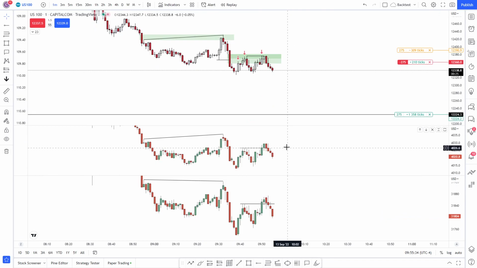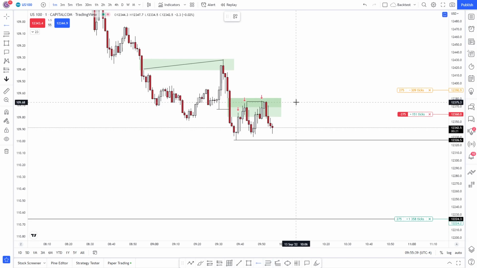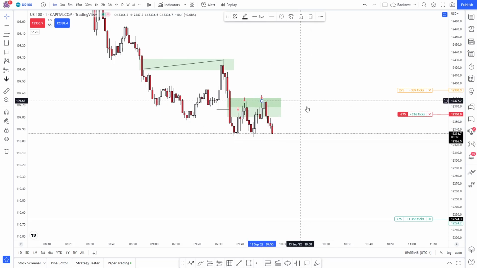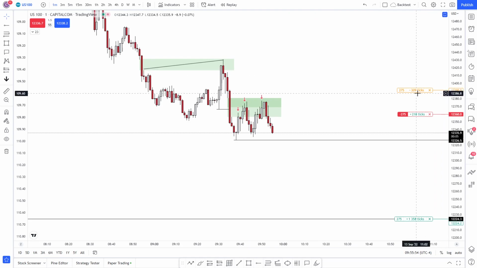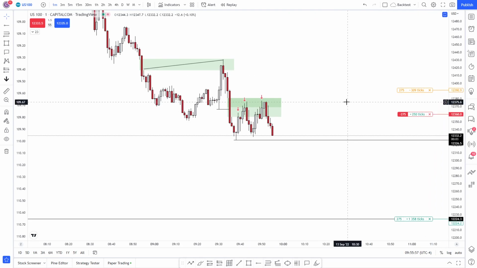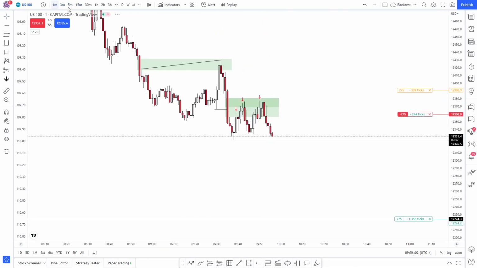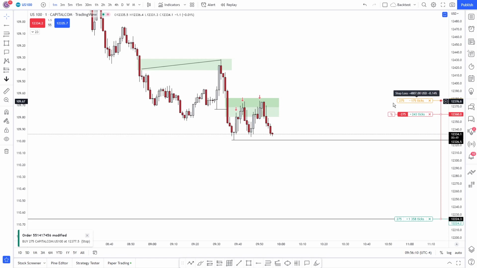Okay, so now once we break structure here, I'll move my stop loss to this level, to this high up here. So that'll be where my stop loss will be. And if we come back up to that level, then this trade will be invalidated and I don't want to be in it. So just reduce my risk a bit. Let's have a look on a 5-minute, let's see what's happening. Okay, so I think we can move it now. If we do go up, then this isn't a trade I would want to be in.